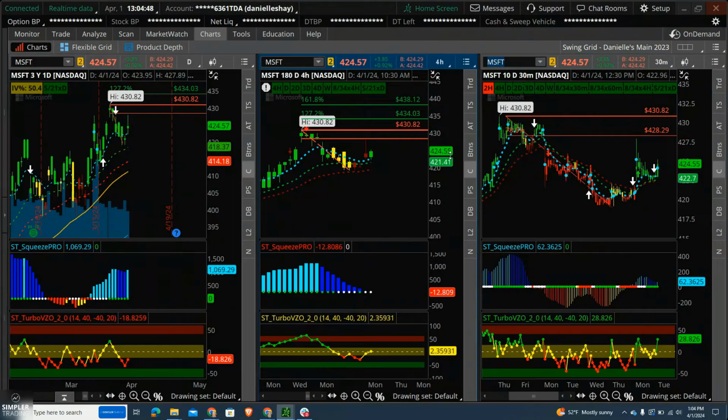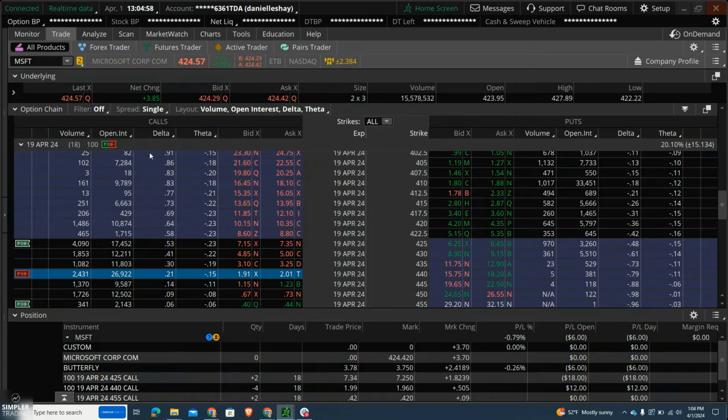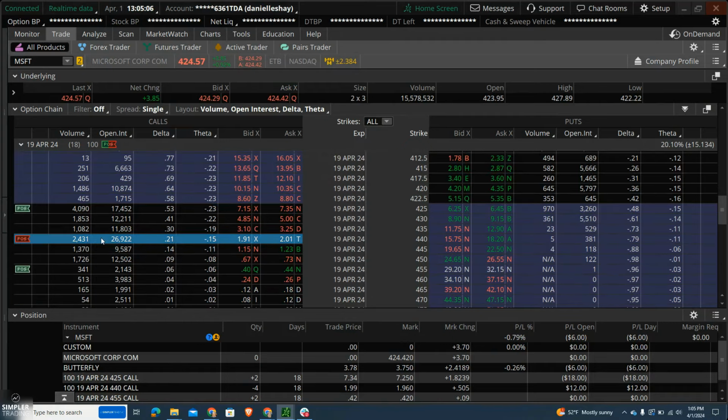So with the stock, I just got into a trade today. I think with my Fibonacci levels, we have a target up at 435 and then up at 440. I like to overlap that with a monthly options chain because that's where you can see the high open interest, and it's also going to be the series just before earnings. When you trade the series just before earnings, it gives you the ability to capture that run into earnings, and you can trade it with a butterfly instead of a long call, which is going to be a lot more expensive, for a much lower price.